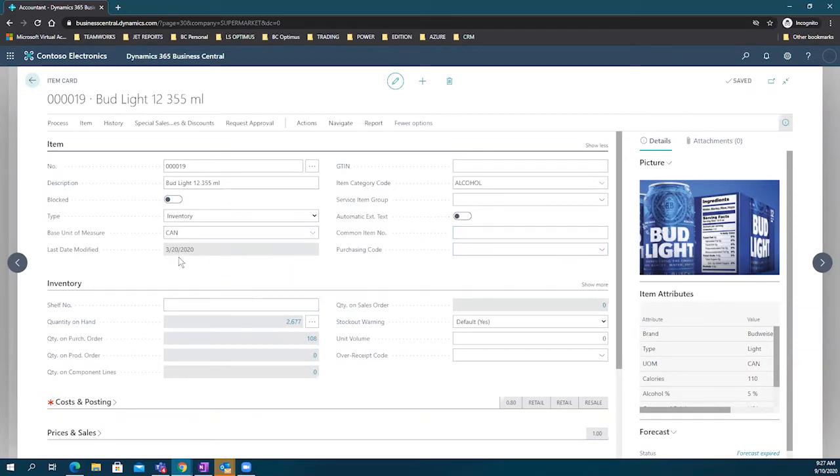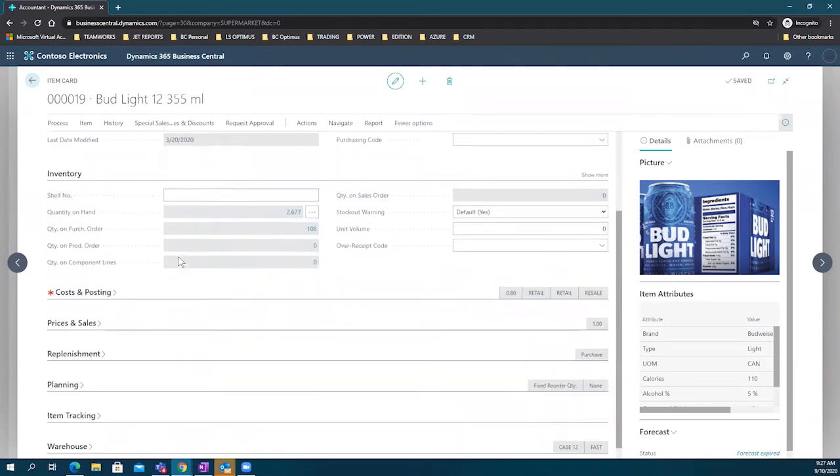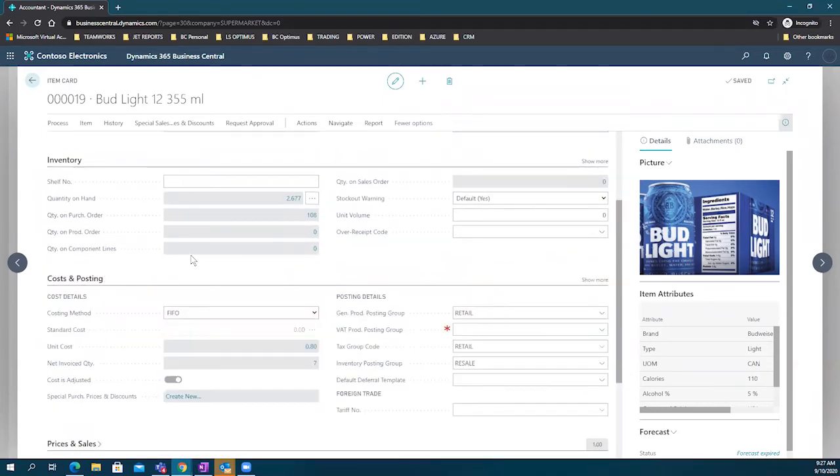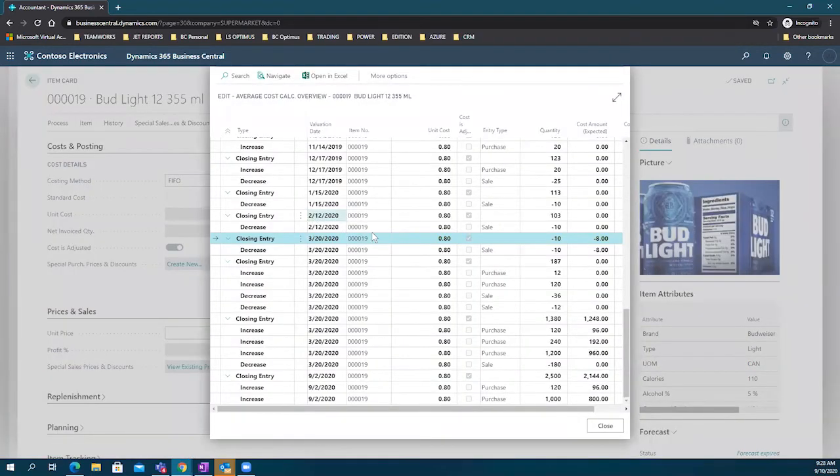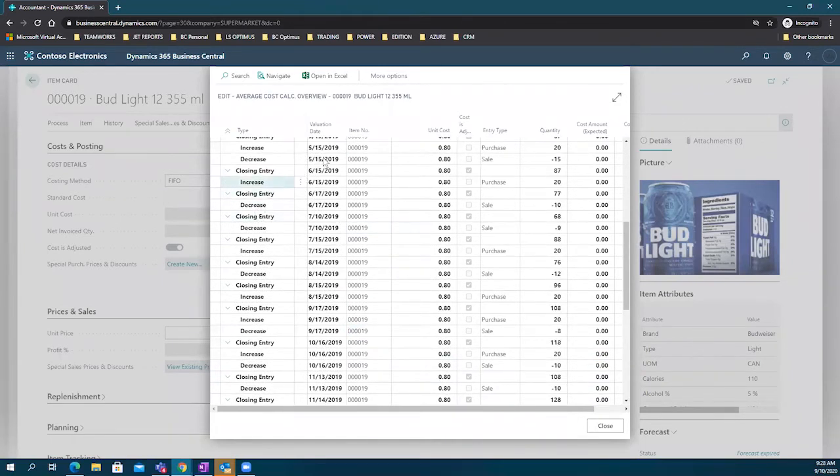What we need to do is to define the basic cost and price fields for my items. Okay. The idea whenever you create an item is that you're going to get a price from your vendor, the initial price. This is what we call the actual unit cost. Or if you have your actual value of the actual period for the item, it could as well be calculated from the ERP with your purchase and sales operations. So I have the history.